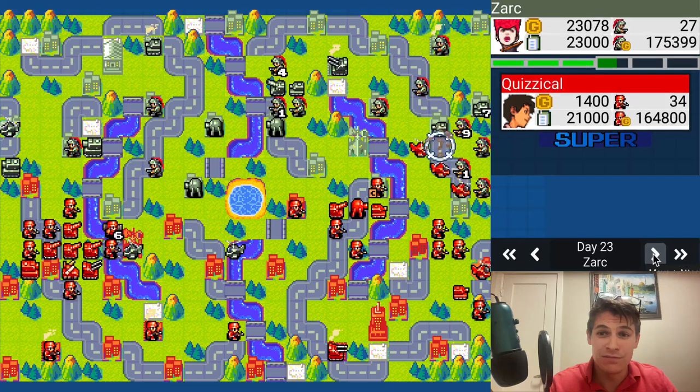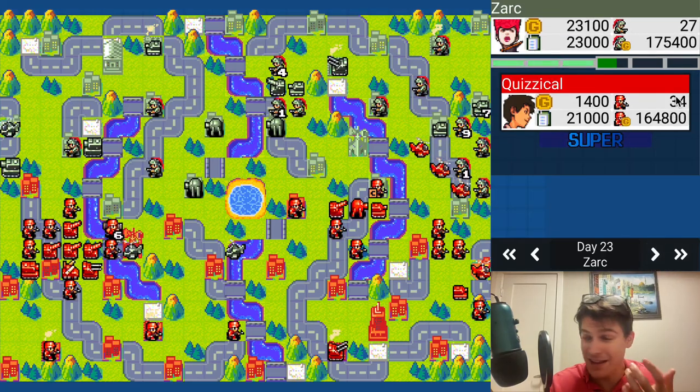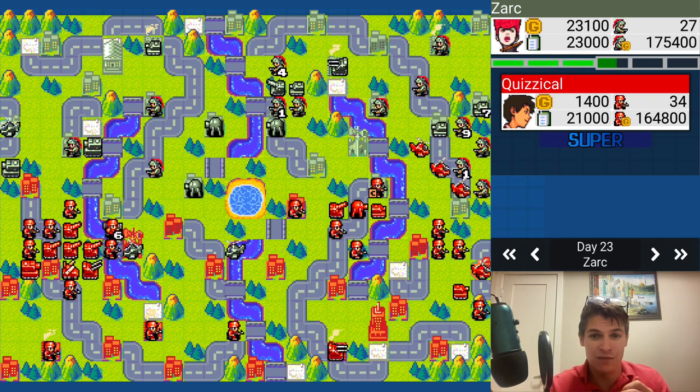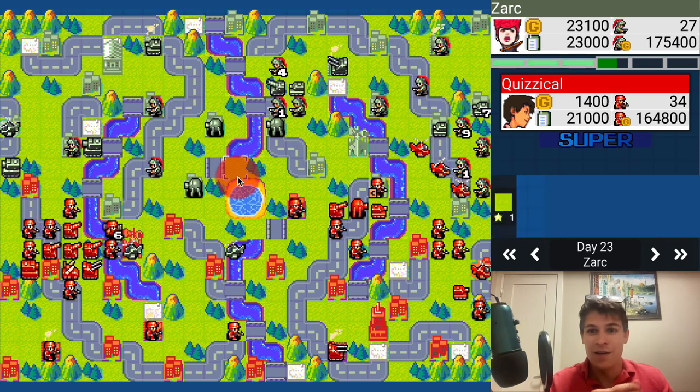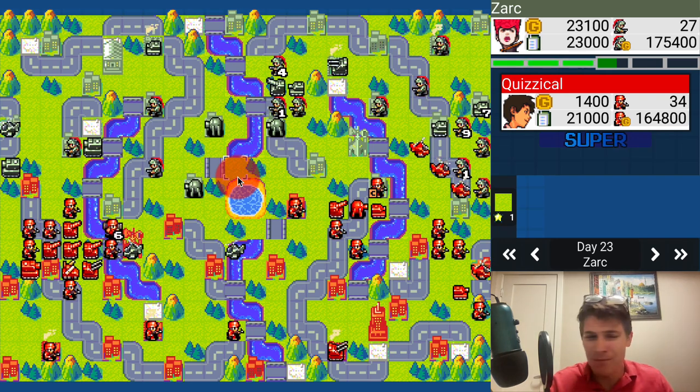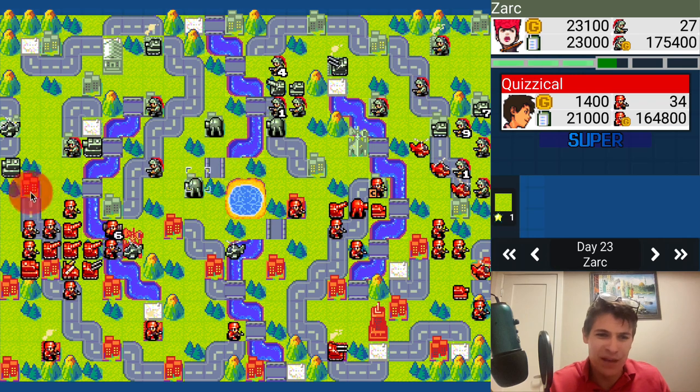And Quizzical, he's only behind 2k. He's got the unit count, the most important. He's only got one Neo tank, but he's got one medium tank. Because Zarc definitely has the tech advantage. He's got three damn Neo tanks. He's got two damn medium tanks. He's got the big beefy boy advantage.